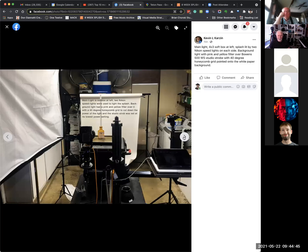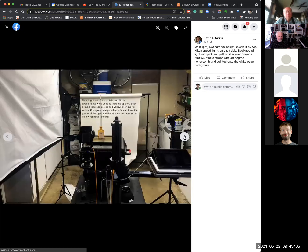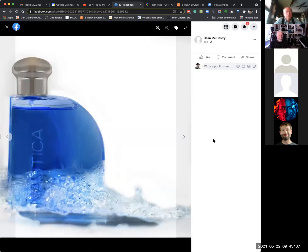Absolutely. A lot of lights for a little bottle. Yeah, but look how nice the highlights are up at the cap here. The cap just looks alive, and the label looks really good. It's nice and poppy. I liked it. Thank you.